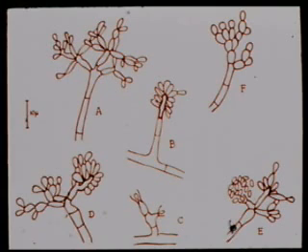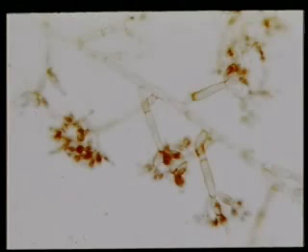This is just to give you an example. I don't expect you to remember any of these. There are many, many species of these, and we identify them by how these conidia are formed, and there's many varieties of them, and that's how you identify species.